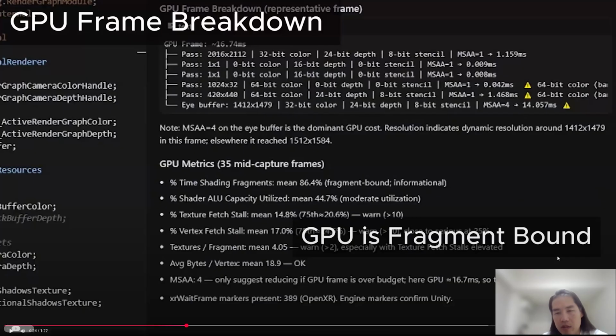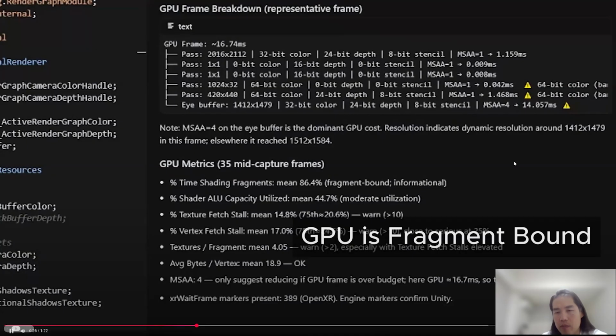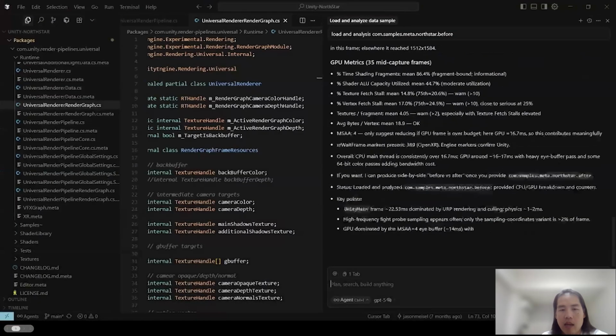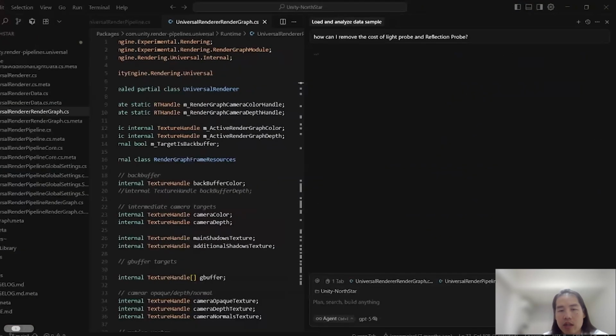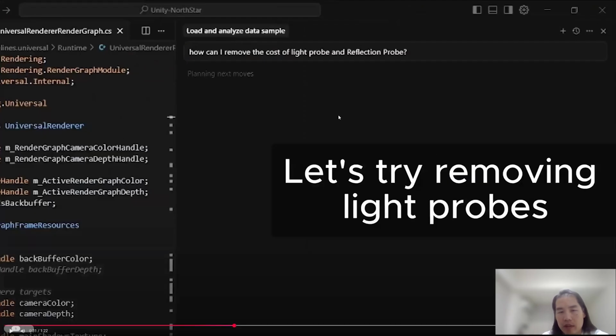Are you bound by the fragment shader or the vertex shader, meaning are you drawing a lot of things or using complex shaders that alter the cost of things. It will also tell you what pipeline stalls there might be. You might not necessarily need to know this directly, but the LLM is able to give you the context, and it will also try to suggest the best fix.